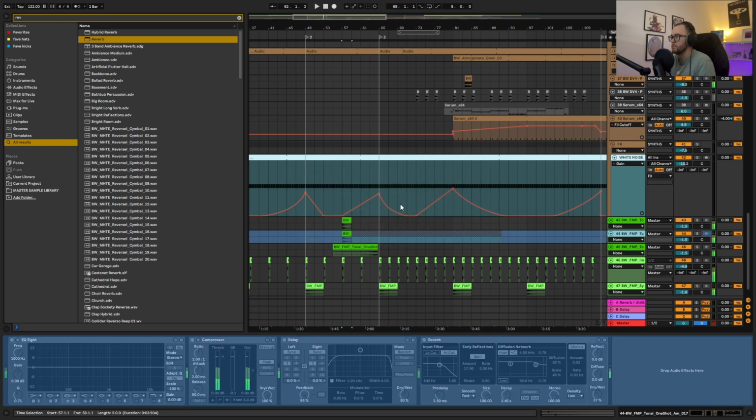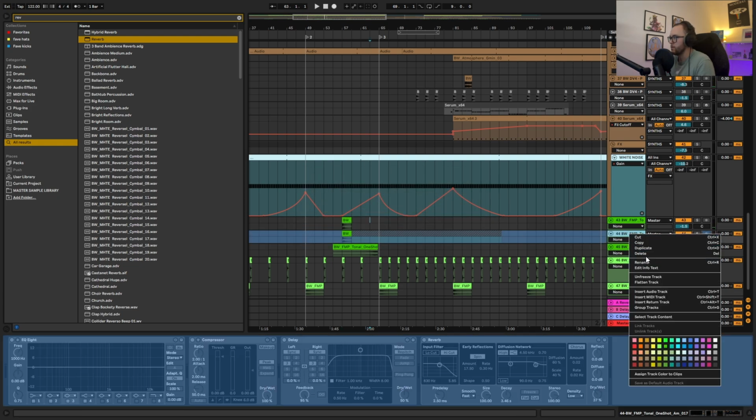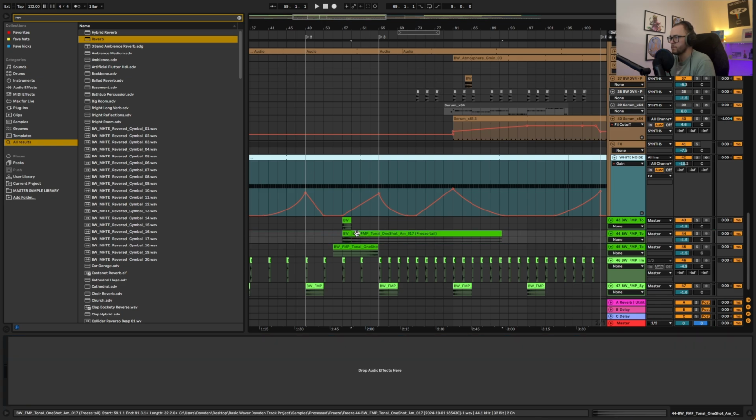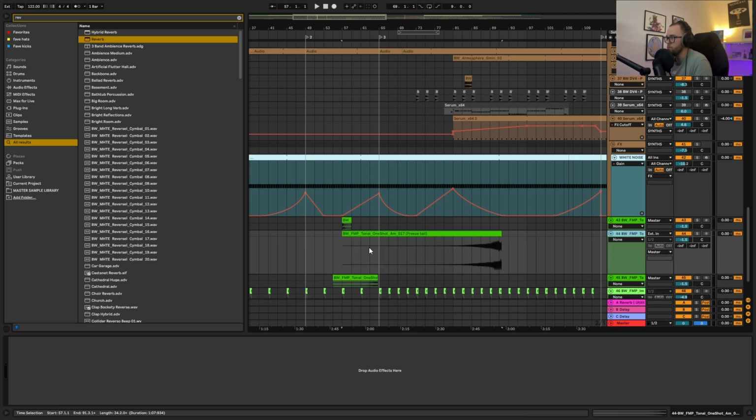Low. There we go. Flatten. Save. And then I'm going to reverse my thing, then flip it and reverse it. Okay, let's go here. And let's try that.